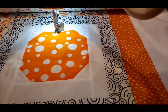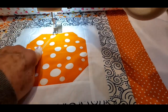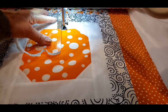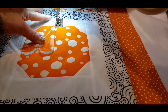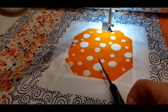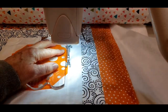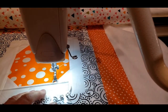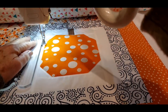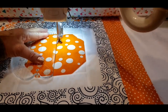And last one. Another thing is you won't see me, when I'm quilting these, you may not see me doing them in the same exact sequence. I may do the stem first on one and then last on another one. It all comes out the same, so I'm okay with that.